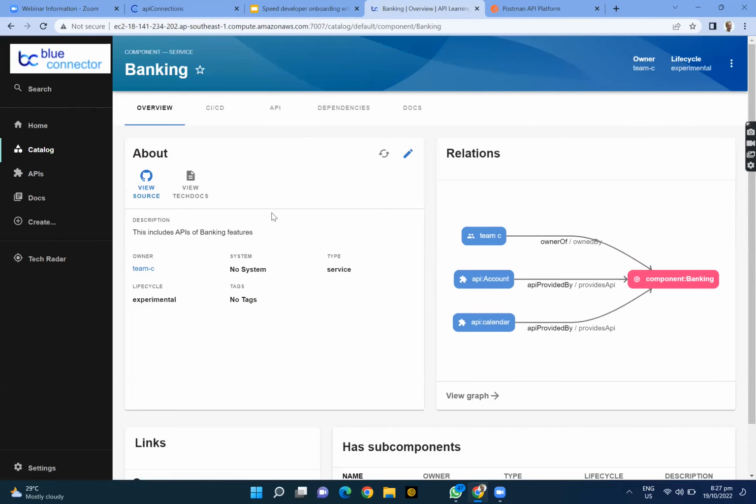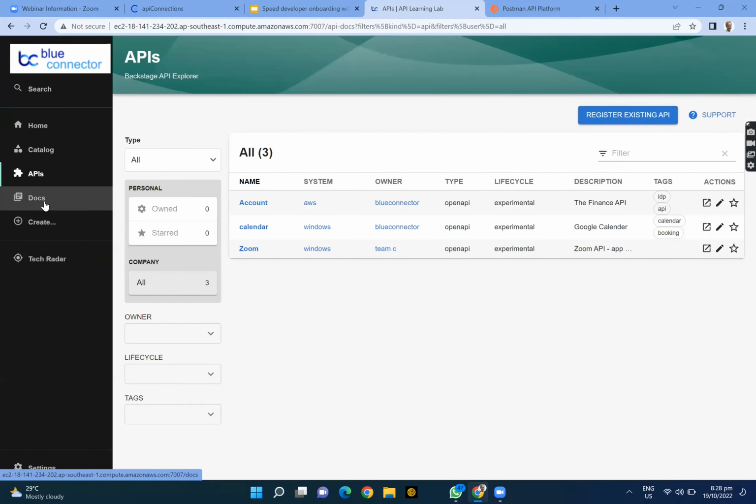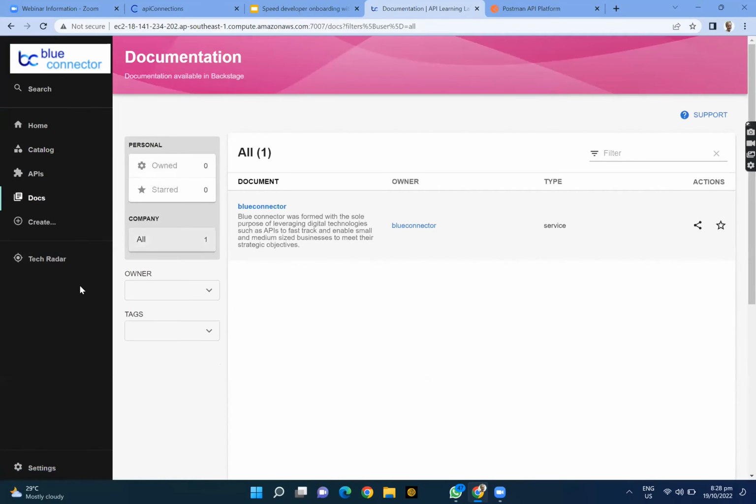You use the YAML markup language to provide a view that can be rendered on the page here. So you can see that it shows the relationships between different components in the catalog. Similarly with APIs, you can document the APIs there. And documents are more straight sort of documents, but again, written in YAML.